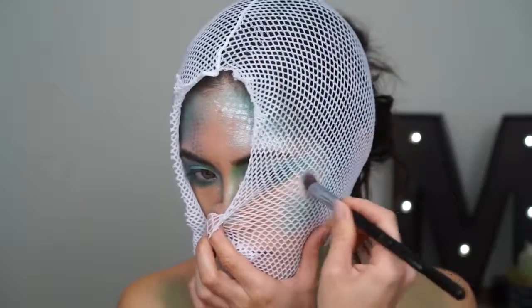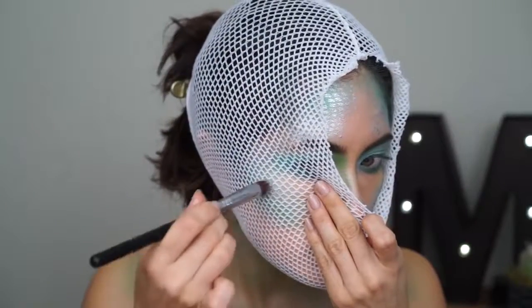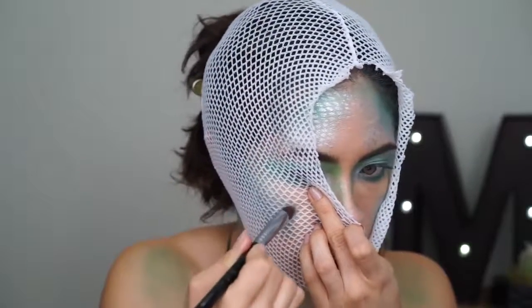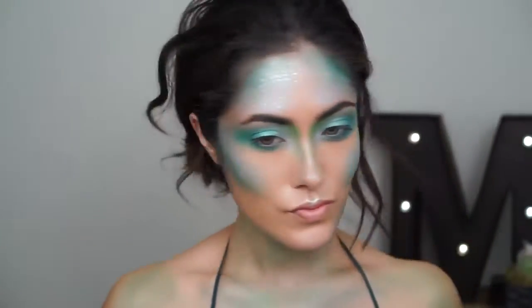One thing I really want to mention is to try and get it right the first time, because if you pull back the fishnet and then try going back over it again, you might be going over certain areas that aren't supposed to have product on it, and then the scales will kind of just all mush together. So try and do it the first time and not go over it anymore after you've pulled off the fishnet from that area.